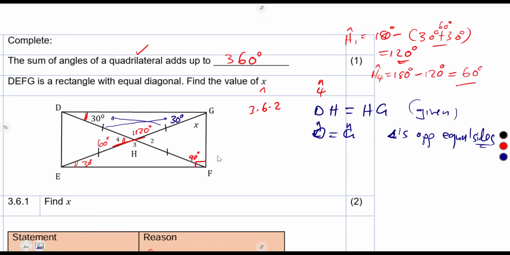Or you could have calculated it directly from the sum of these opposite interior angles, as angle 4 or angle H4 that we are given there is an exterior angle. So it is equal to the sum of 30 degrees plus 30 degrees. The exterior angle is equal to the sum of opposite interior angles.